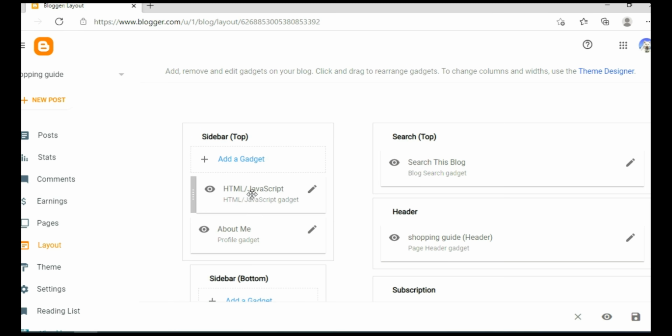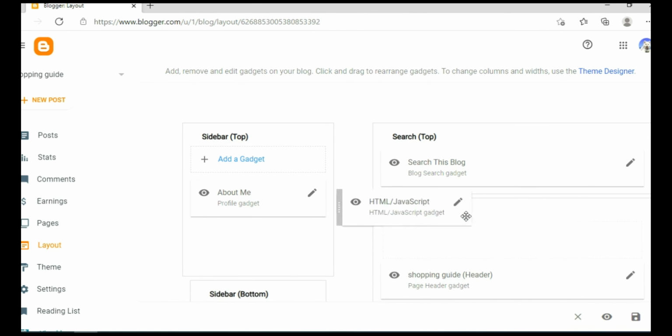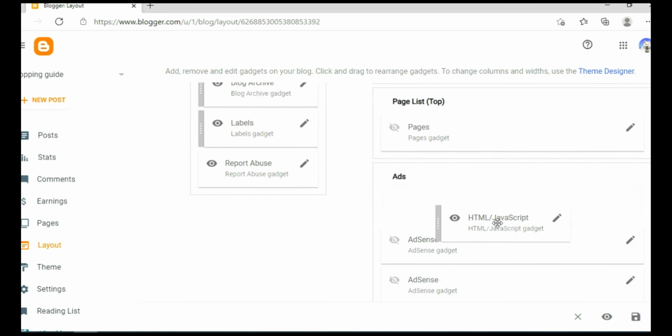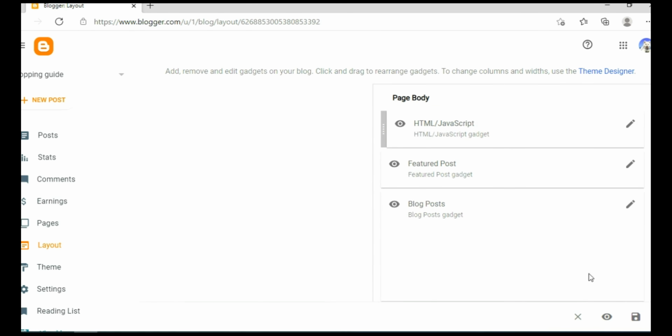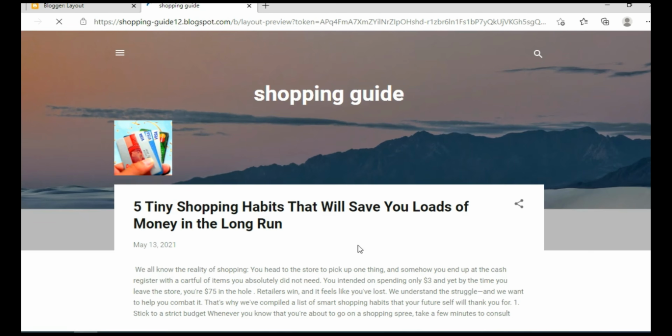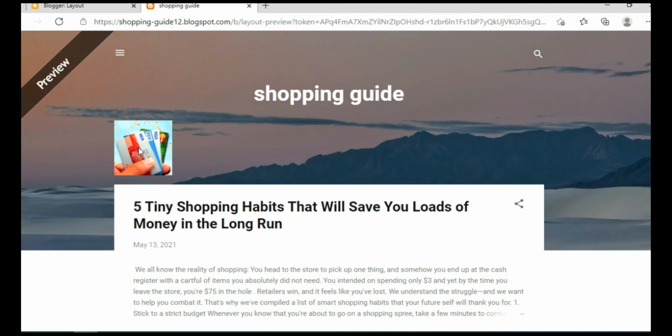All I have to do is hover above it, left click, and just drag it. Let's say I wish to add it above the article. Let's say here, and then click here on save, and then click on this little eye as a preview. Click on it just to see how it looks. And this is my CPA lead affiliate banner, as you can see above the article.